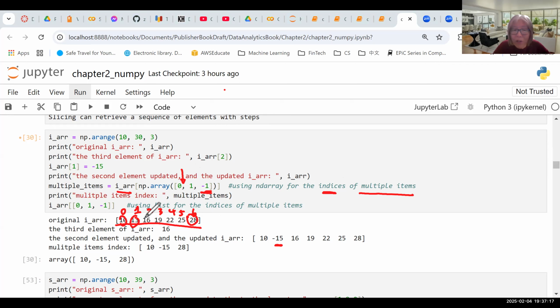Of course, this already changed, okay? So that's why the multiple items are going to be this. This is a way that you can retrieve multiple items. Another way is you can also directly plug in a list. Using a list is also allowed. Array is allowed and list is also allowed. And then you can retrieve multiple indexes for multiple items from an ND array. In a list, you are not allowed to do this. You are only allowed one item at a time.